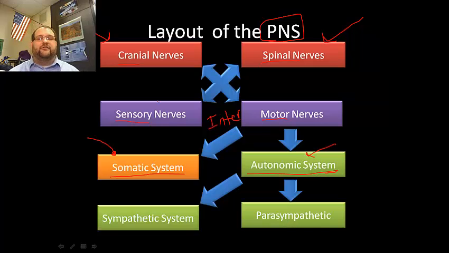So those are our two major systems, the layout of the peripheral nervous system, your spine and your brain, and that is your introduction to the nervous system. Next lesson we will talk about the anatomy of a neuron, and I know we talked about it in 10th grade, but I just want you to be familiar with it. After that, we're going to talk about how a nerve works, then what's going on at the synapse level, and then we're going to talk about your brain, your spinal cord, and these pieces.